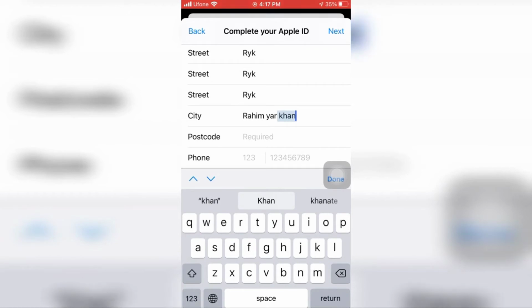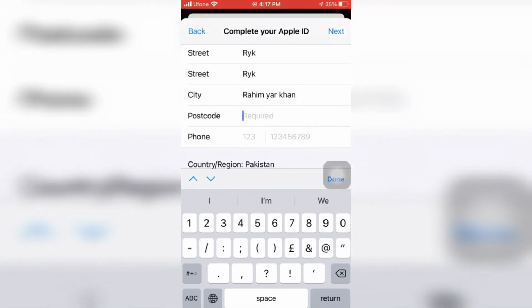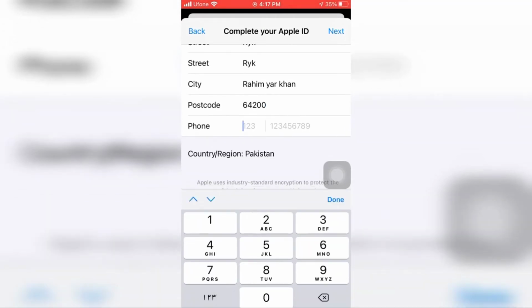After entering the city name, enter the city postcode. You can easily search for the postcode on Google. And at the end, enter your phone number.